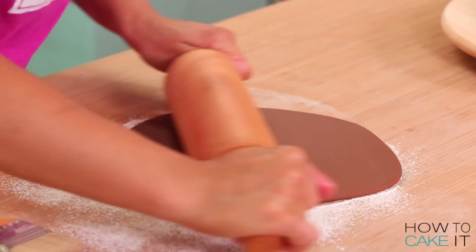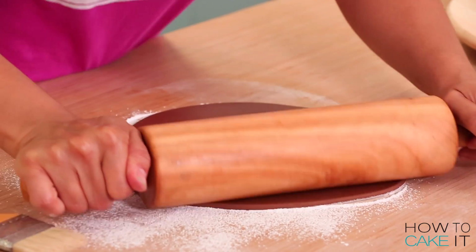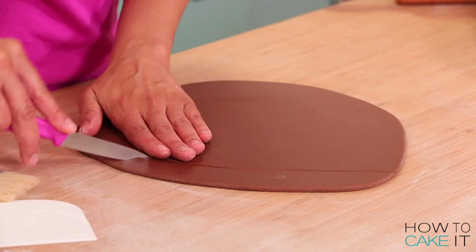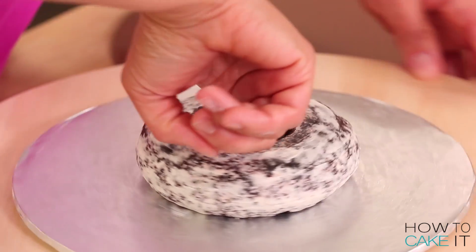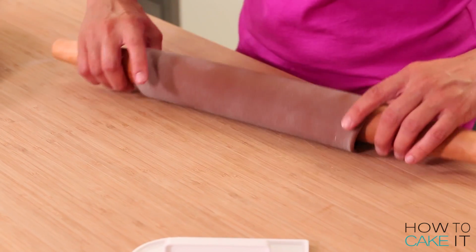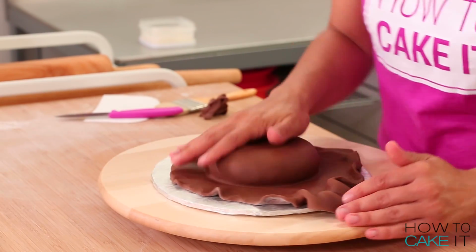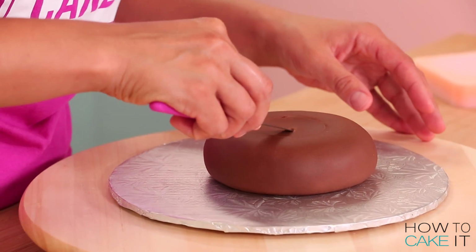I'm gonna move on and create my donut. My favorite kind of donut is chocolate with the chocolate glaze. Because yum. I roll out my chocolate fondant and then I cut a band and use that band to cover the inside, the inner hole of the donut. I drape the rest of my chocolate fondant over the donut, smoothing it around, trim away the excess underneath the bottom, and then I trim away the center hole.